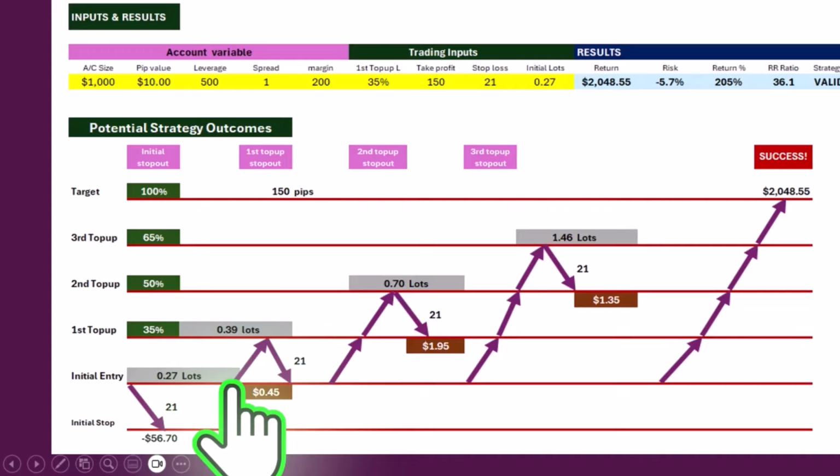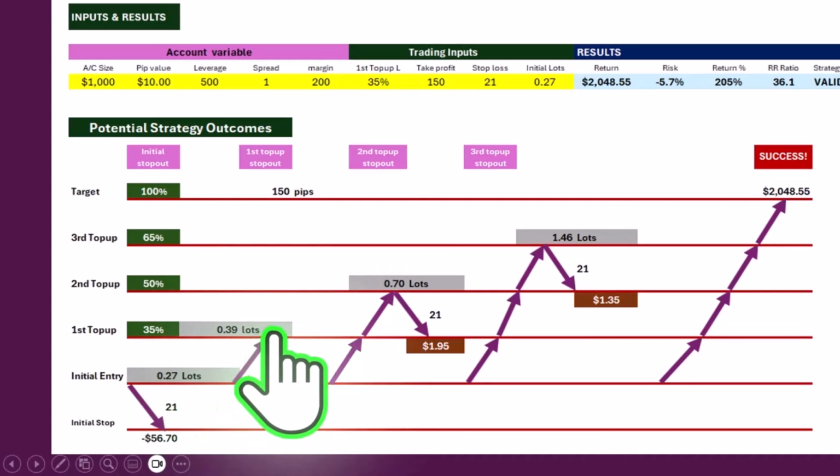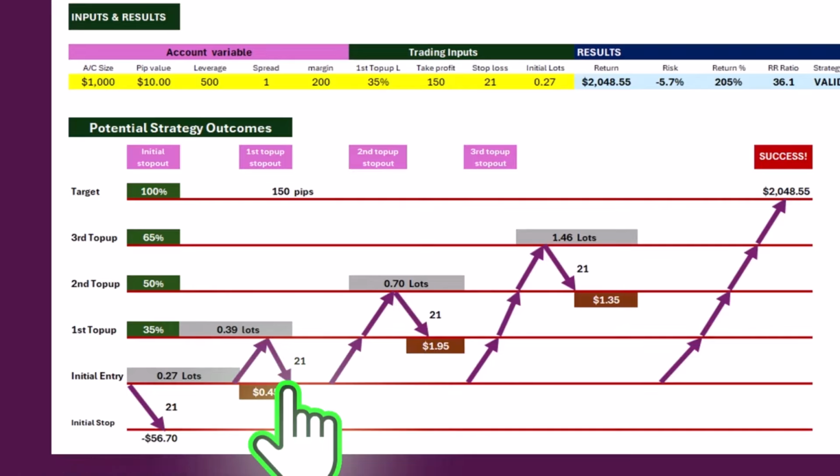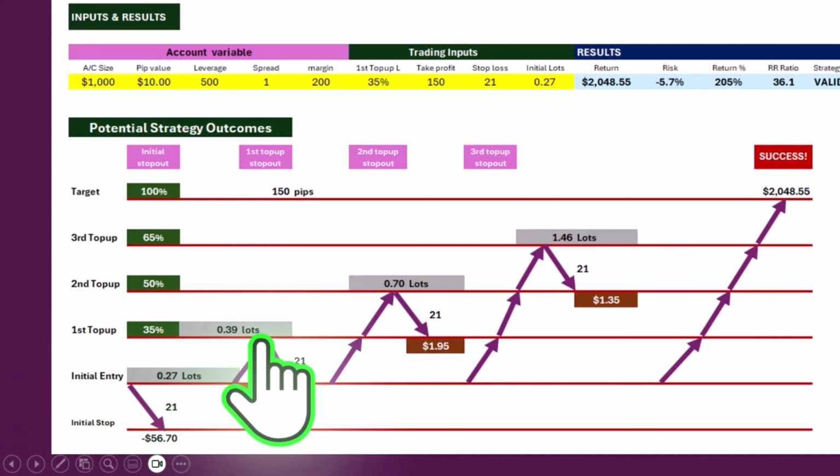In other cases, they'll go successful. You'll top up once, but the price will retrace, and we have worked out the stop levels to be almost break even, slightly positive, but almost break even. So in this case, it goes up, comes down, and you make a 45 cents profit.